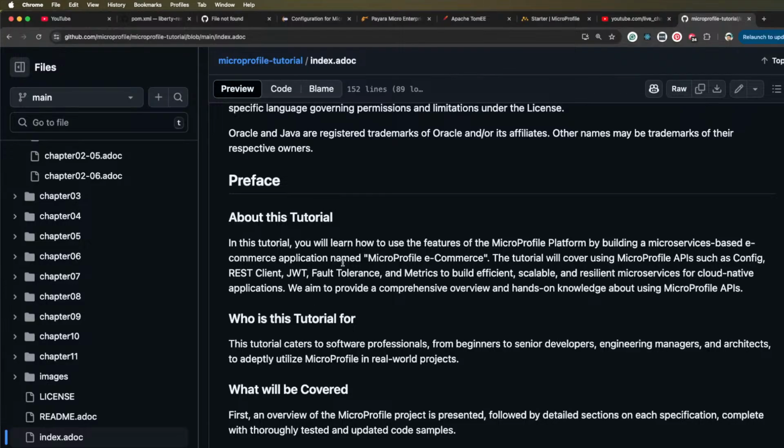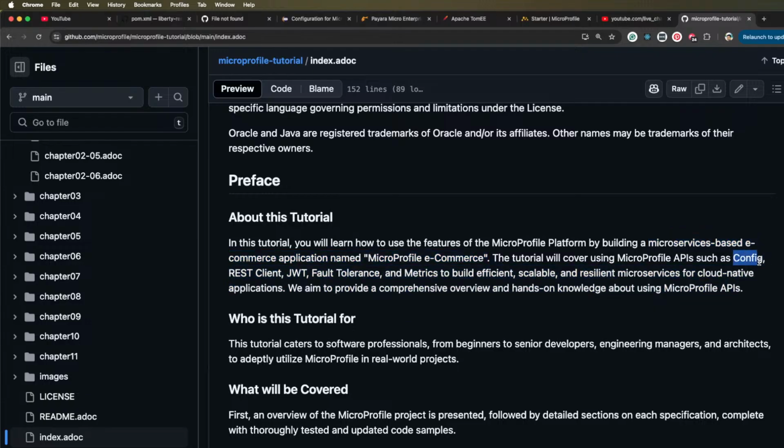In this I've mentioned that we will be learning the MicroProfile platform by building a MicroProfile based e-commerce application. In chapter 2 we started building the product catalog service, and then we added each and every feature in the next chapters.